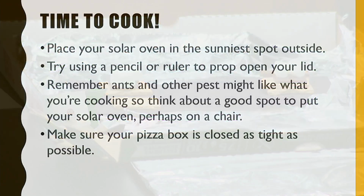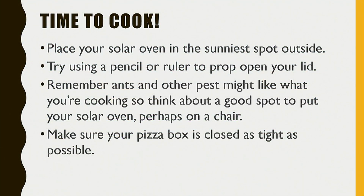Now, Mr. Penrose, this would be great for a dessert, but for lunch, if we want to do stuff outside and we want to have lunch outside, I brought something that we can have outside using our solar energy.